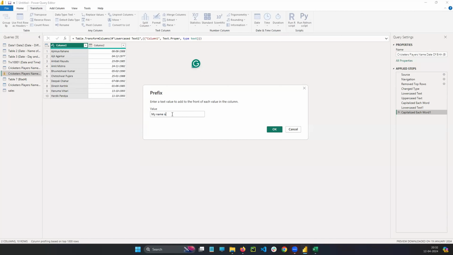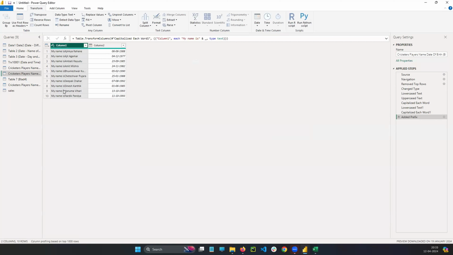Whatever you are writing, it will be given to the before. Okay. If you write like this, "My name is", what happens? After "My name is", Ajinkya Rahane will come and be added. But space should be there, no? Yes or no? Yes, sir. So you should maintain space. For example, if I click on it, "My name is Ajinkya Rahane." See, "My name is"; you are not maintaining the space.